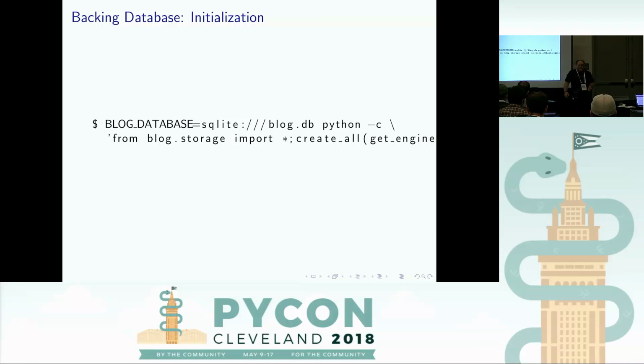You'll have to trust me that this is how you actually type a URL for SQLite. This SQLite URL points to the file right here called blog.db. And so this will initialize that file, and make sure that this file has the correct schema, which again, in our case, is one table called posts with one column called content. But again, in more realistic scenarios, it will be a lot of tables with a lot of columns.